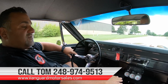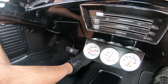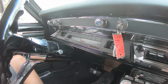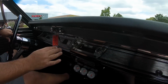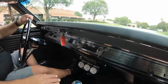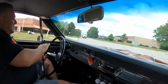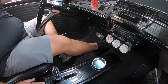It has the 3 gauges right here, aftermarket. You got a water, oil, and voltmeter down there to take care of the ones up here. Speedo, your fuel gauge works. If you notice, all this trim is in very good condition. That's usually kind of a little messed up on most of them. But look at all this, the dash pad, this panel, all nice and clean, like new. Even the console and the trim around the console, the same thing. Very, very high quality.